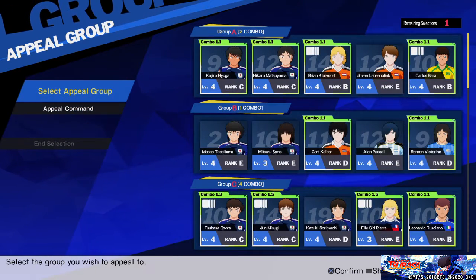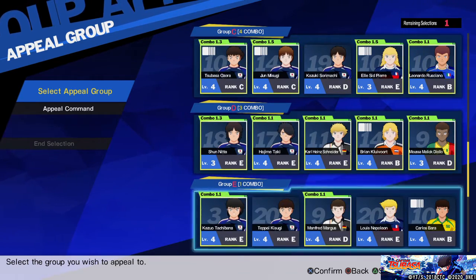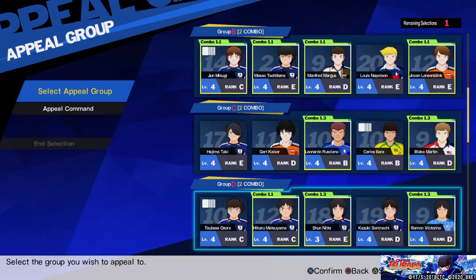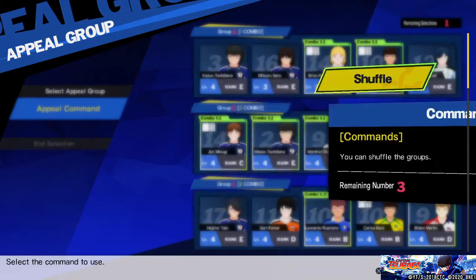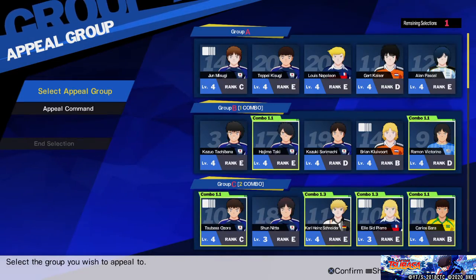So here's an example. Let's say I get a list of something I don't like. Obviously I'm gonna hit shuffle, and let's just say, for example, I get another list I don't like. I'm going to hit shuffle again. Okay, so at this point you already used two shuffles.